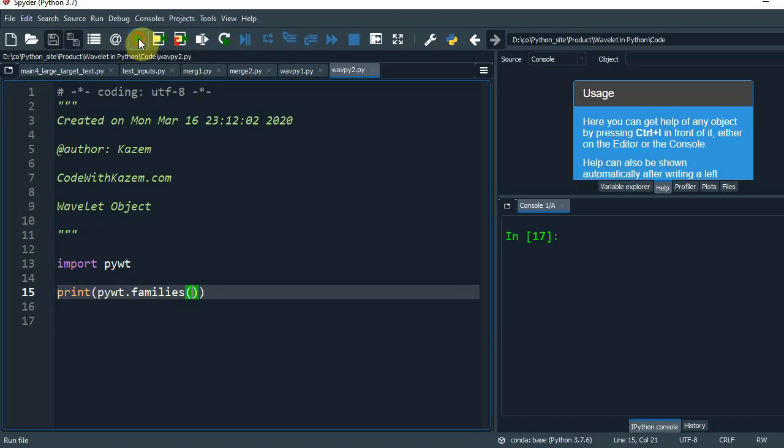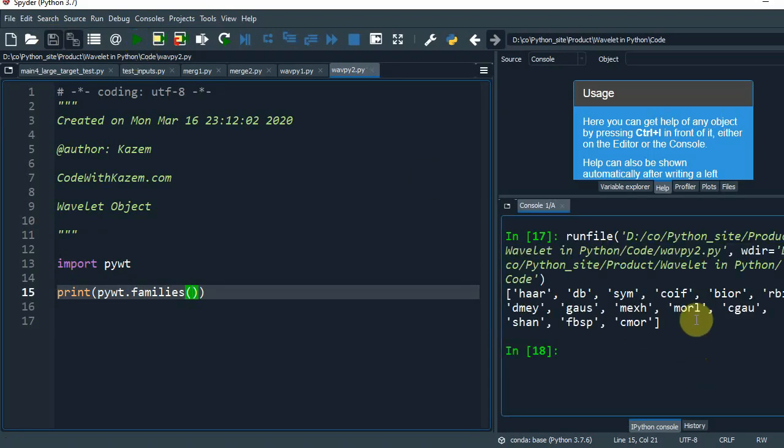Okay, I save the code and run it. As you see, this Python library supports these types of wavelet families. Every family contains some wavelet types. For example, haar is one type of wavelet family, db or Gaussian, gaus or Mexican hat or mexh are other types of wavelet families that this library supports.